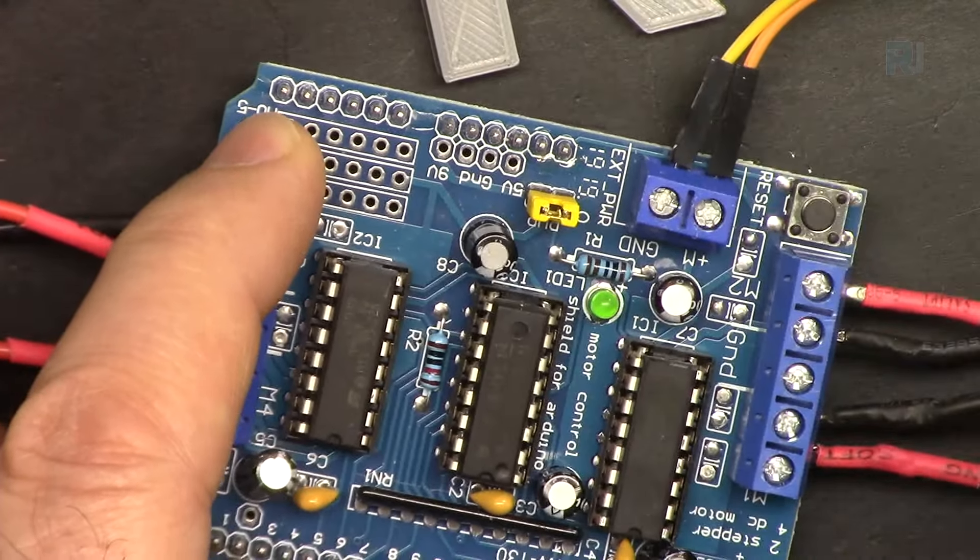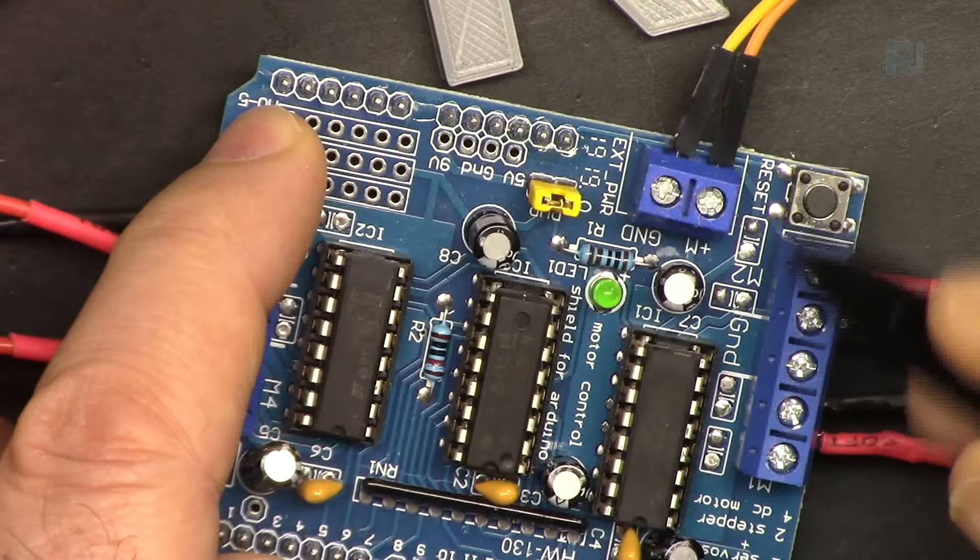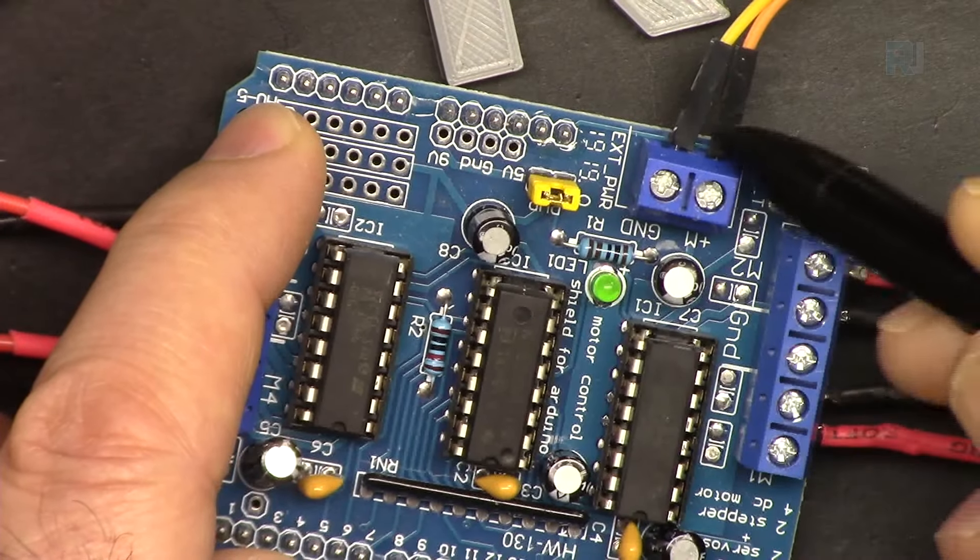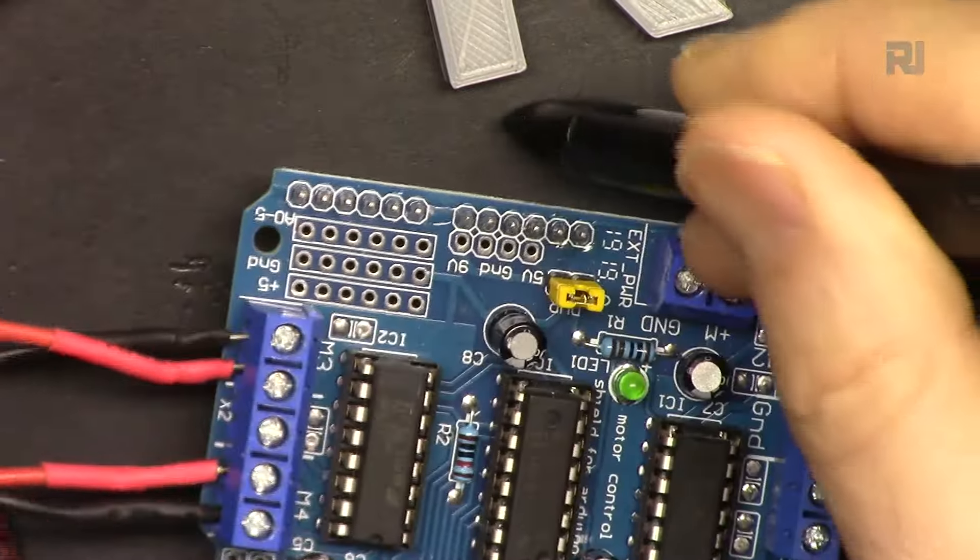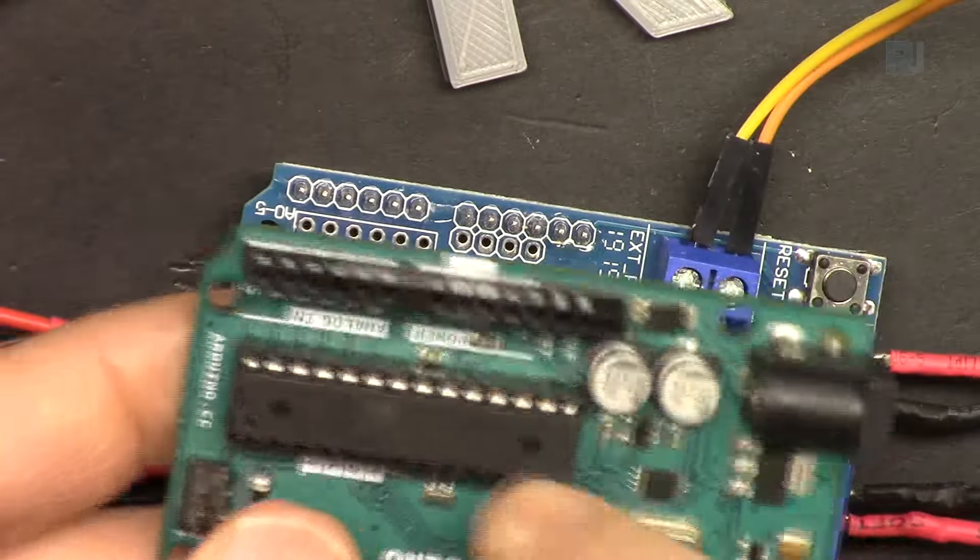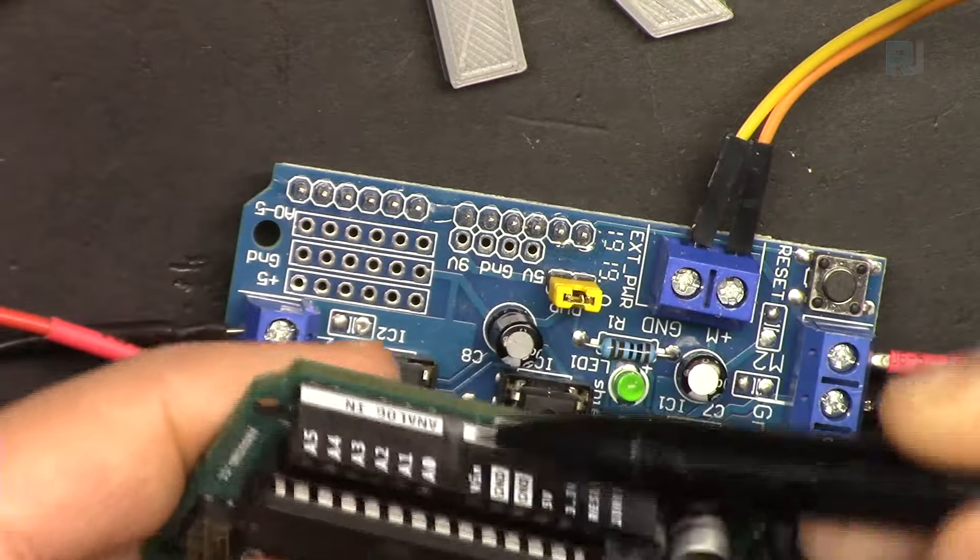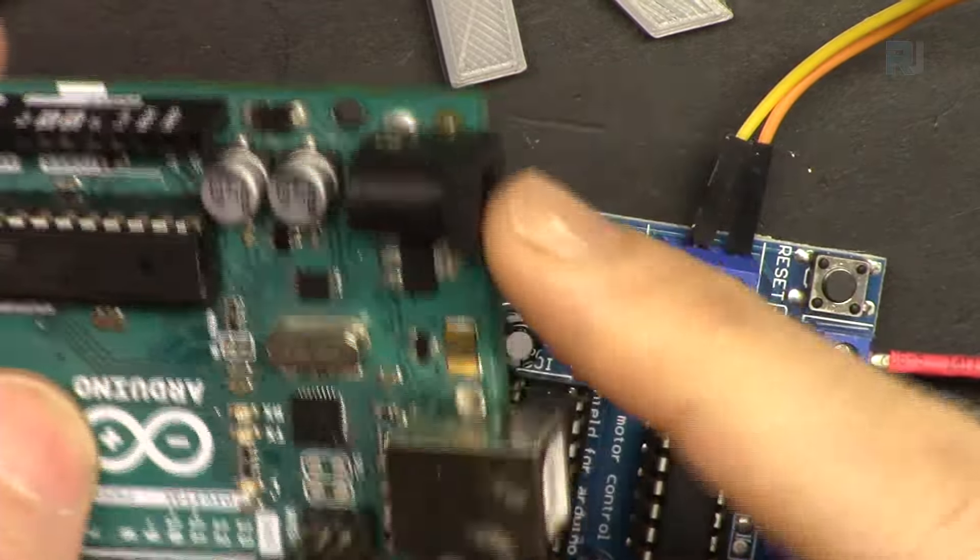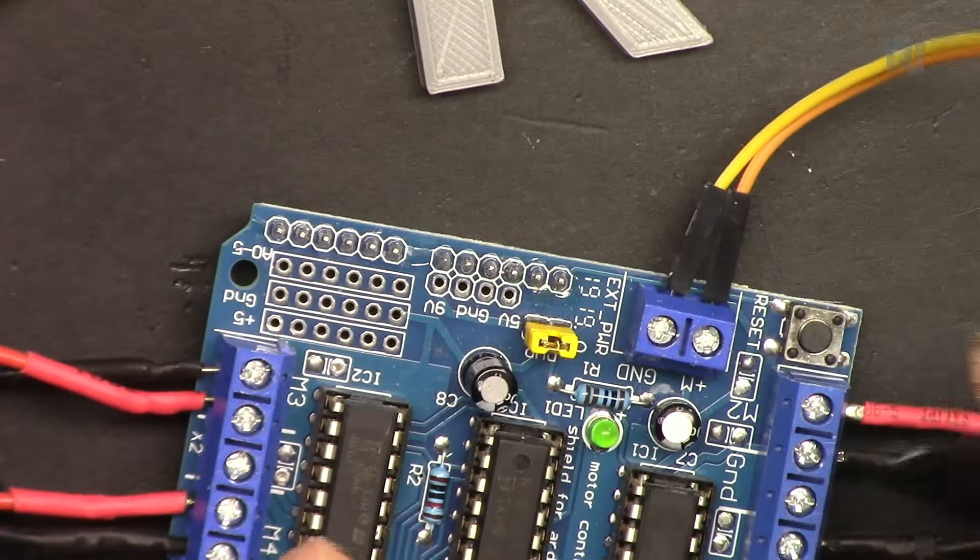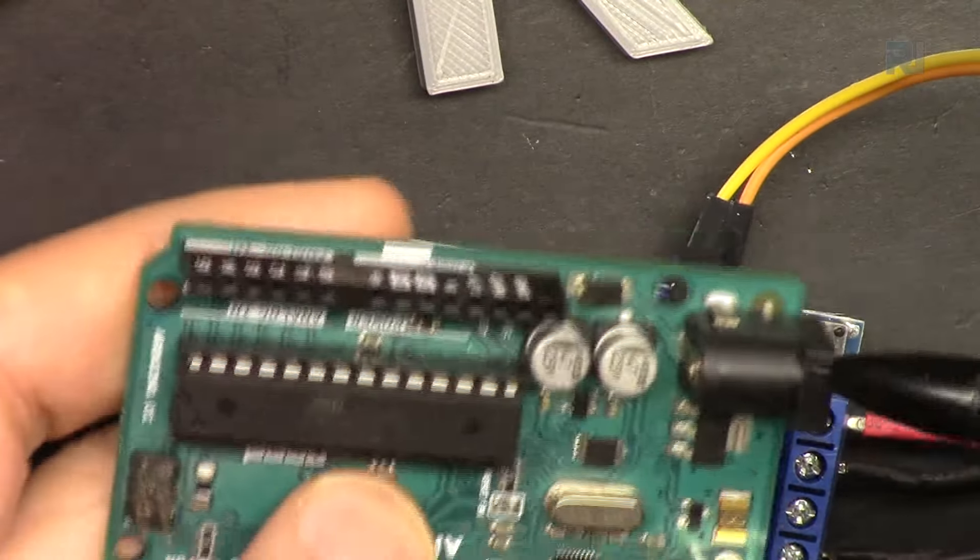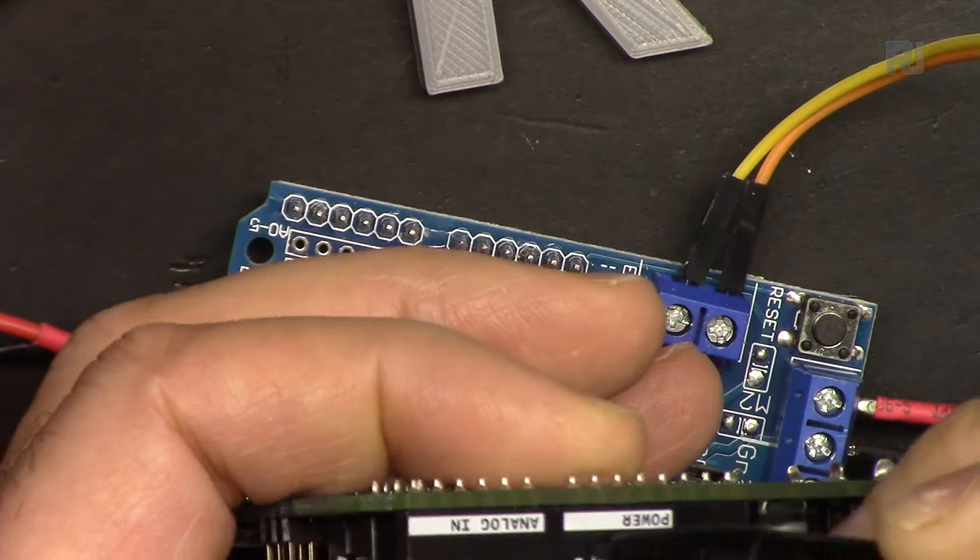This power will power your motor, and from this it will go to Arduino, either Arduino Nano or Mega that you have. It will power this as well. So you do need external power. Just connect one power here and it will be up to 16 volts. So the 16 volts will come and enter from this pin.